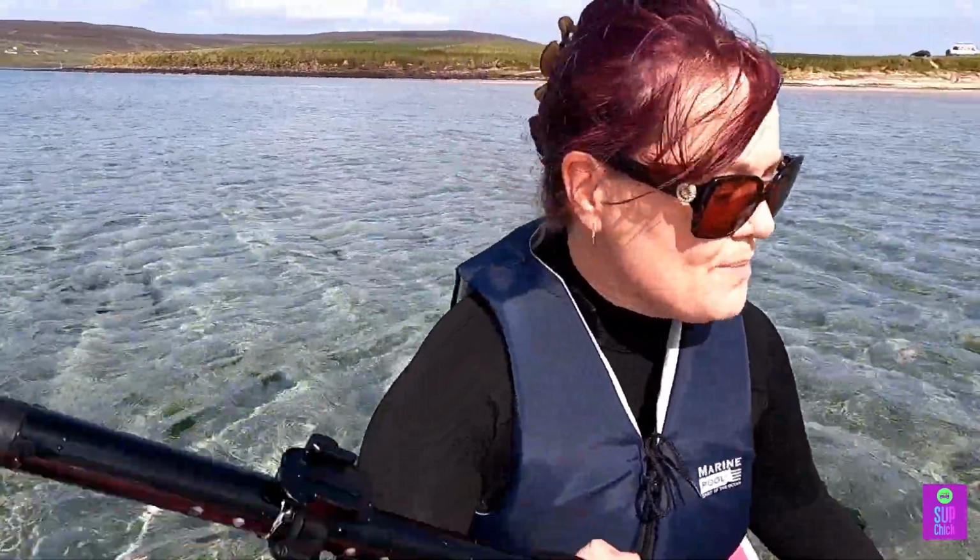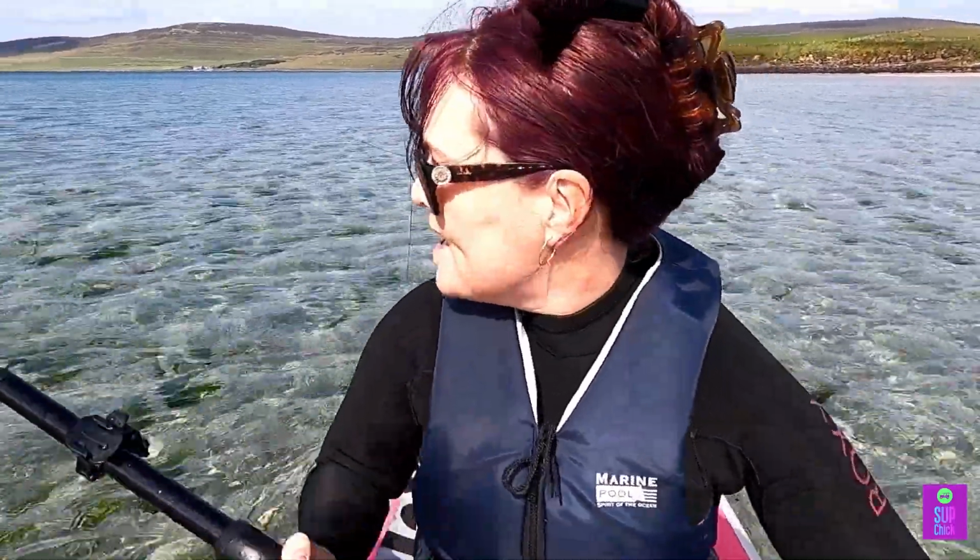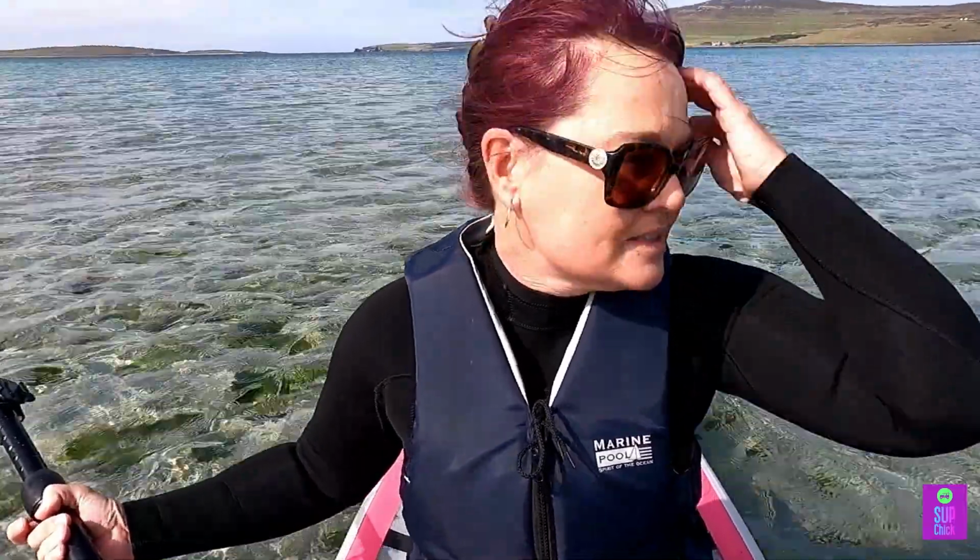But the really cool thing about being here is that you can see over to the island of Rousay behind me. So Rousay is where we were yesterday, and you may, if I can angle this right, be able to see over my right shoulder there's a wee roof, like a creamy coloured roof, and that is the roof on the shed or the protective building around Mid-Howe Chambered Cairn, and, wind's pushing me over, Mid-Howe Broch as well. So it kind of gives you a bit of a perspective as to where things are.